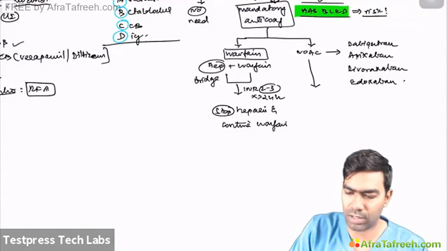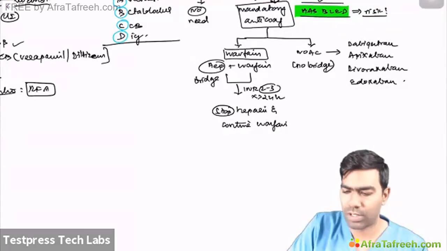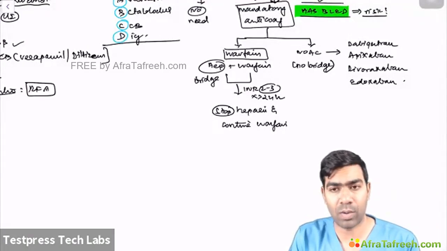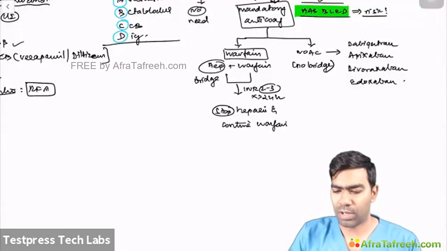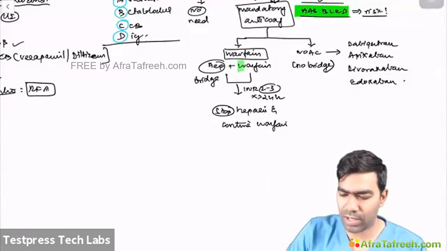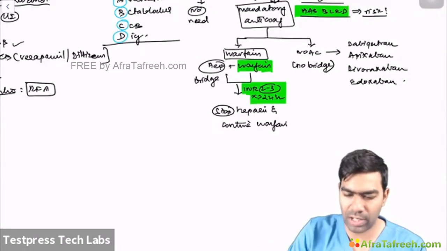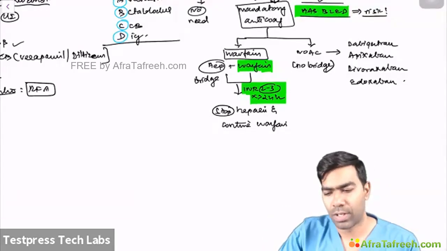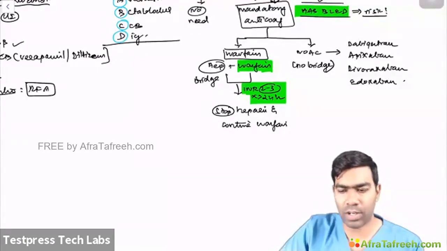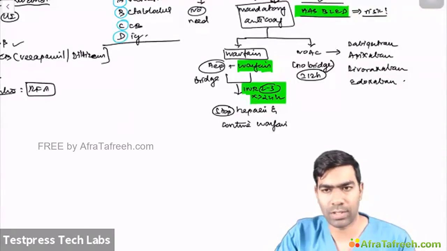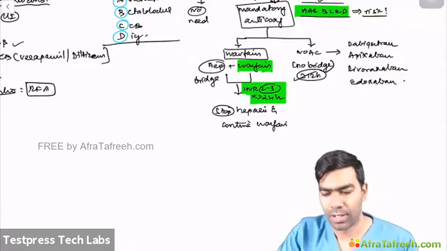Straight away you can start. As far as AF treatment is concerned, you don't need any bridging here. Straight away start with NOACs. That's one bigger advantage. So NOACs are immediate. As far as warfarin is concerned, you have to wait till the INR becomes 2 to 3, and wait another 24 hours for it to be stable, which means a total of around 5 to 6 days. But NOACs can achieve full anticoagulation within 12 hours. That's a big advantage of NOACs.